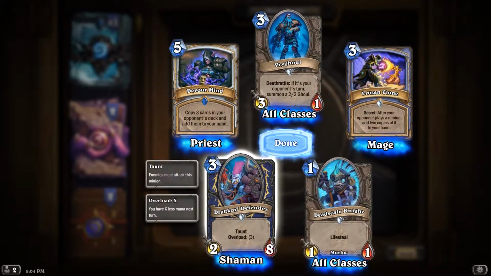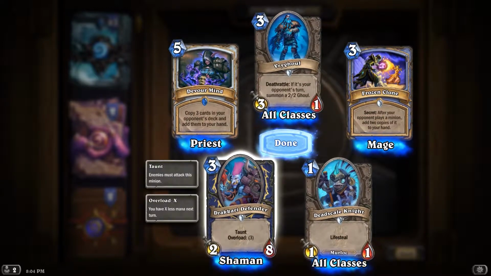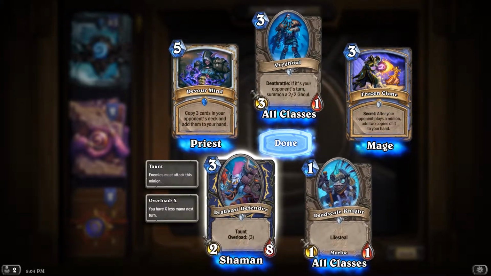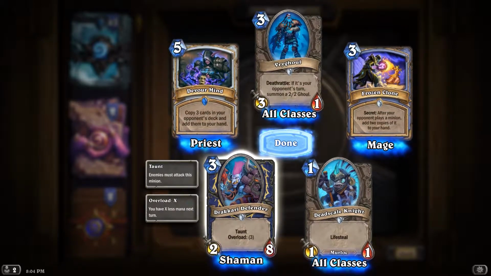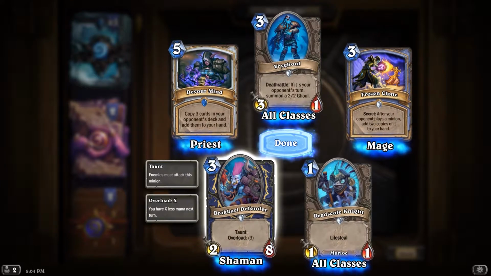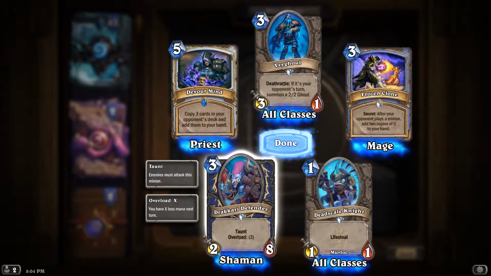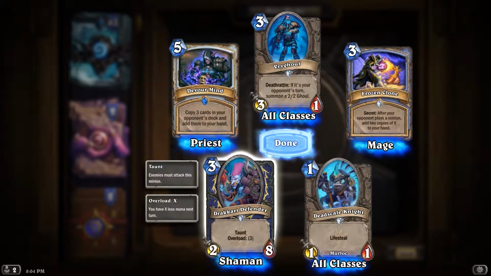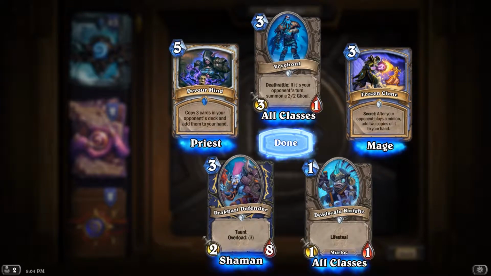Drakkari Defender is pretty funny. It's pretty darn hard to deal with. A 2/8 taunt is really tough to deal with, especially when it's played on turn 3. However, you have to watch out for that 3-mana overload. You're pretty much guaranteed to not be able to play anything after you play Drakkari Defender early. So keep that in mind. However, it will stall the game for a very long time with that 8 health, which is awesome.